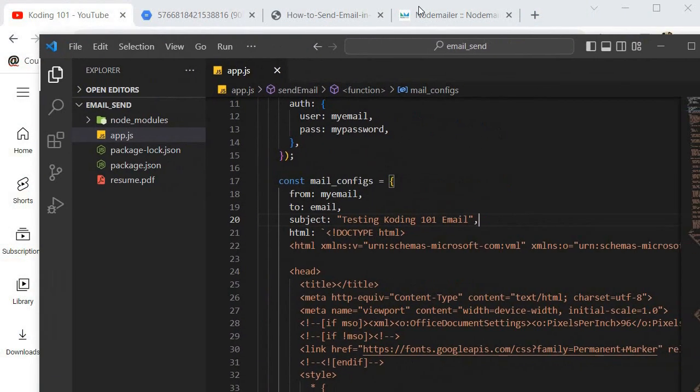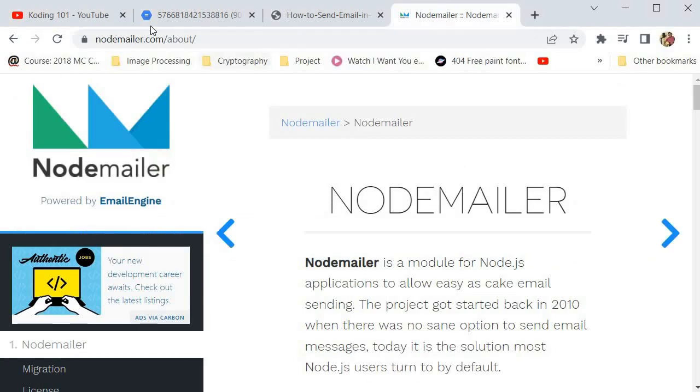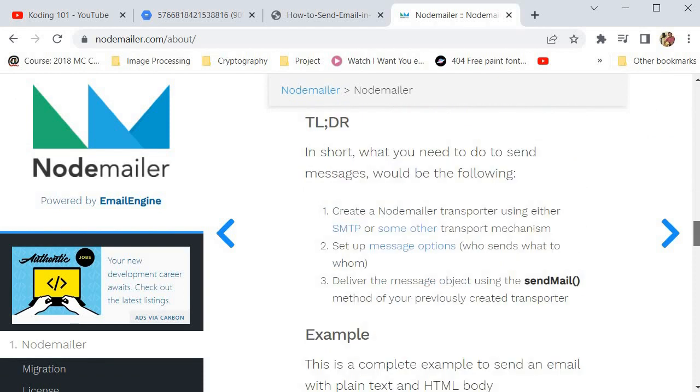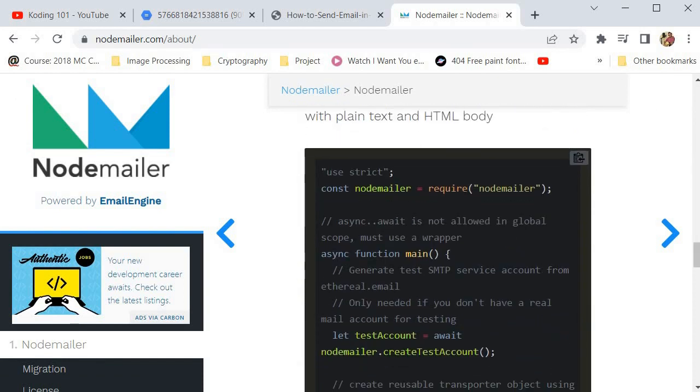But before that, if many of you are not familiar with NodeMailer, you can also visit nodemailer.com. This is an excellent API that allows you to send emails so easy and so efficient and so fast. I've been using it for a couple of years. It has never failed. So if you're just learning about it, just go to nodemailer.com and find out a little bit about it. But now let's get back to our code.